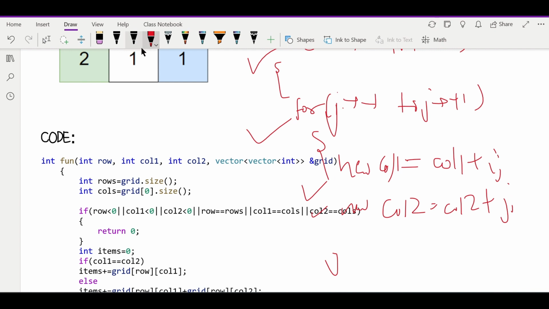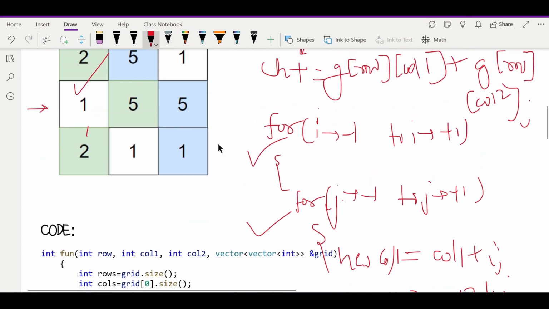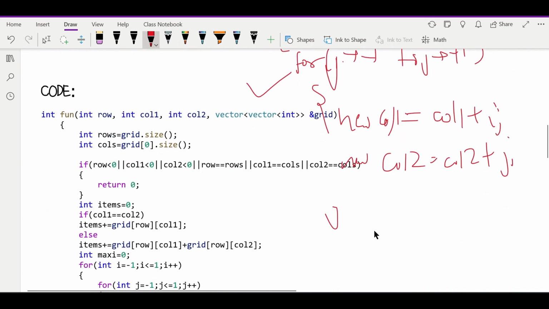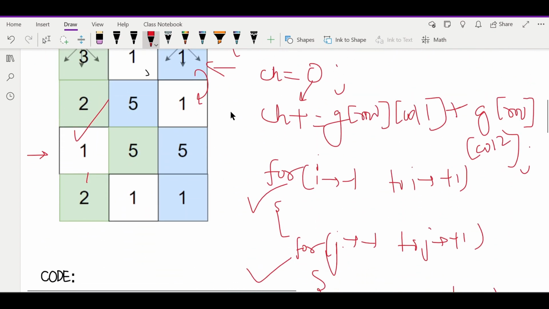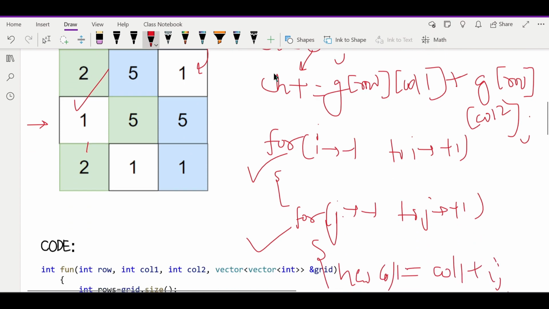That's why it will consider all the possible movements, all the possible 6 movements that I have already explained right now. So this is the loop for calculating new row, new column. Why are we not calculating new row? Because in every movement the row would be increased, so we don't have to calculate new row separately.